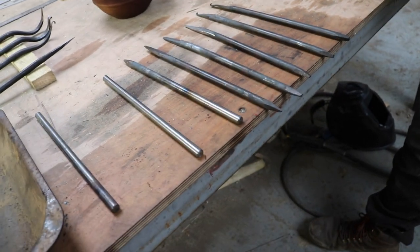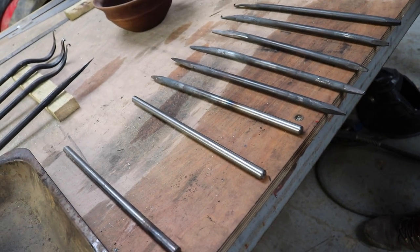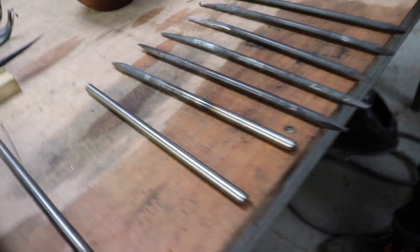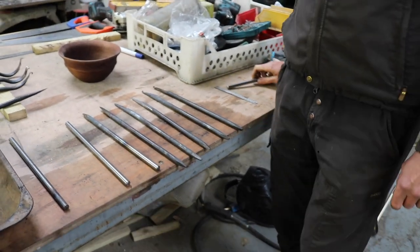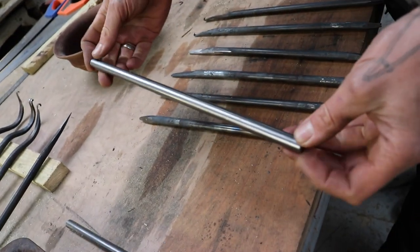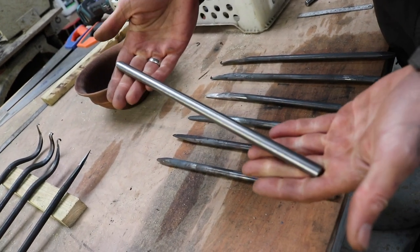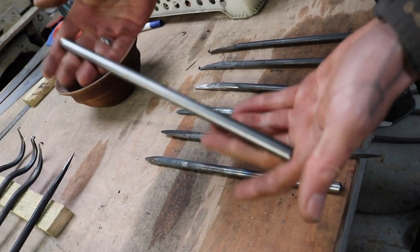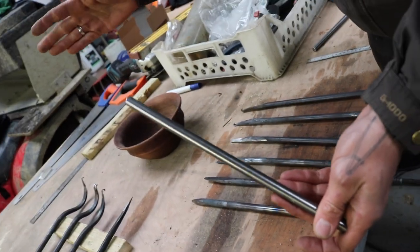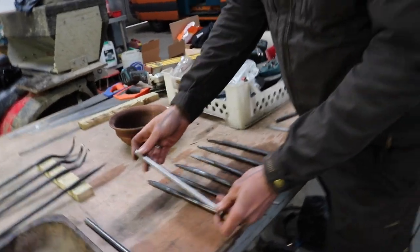Excellent. So you started off from the raw metal itself. Would you like to talk a little bit about the length of it, the diameter, etc., just so people have a rough idea of what they're going to be looking at? Yeah, so the length I chose is about 30 centimeters. You can do it shorter or longer, really what you prefer. The reason I chose 30 centimeters is simply because when I get stock for myself, I get a meter length and I get three tools out of it. So it's about 30 to 33 centimeters. That's really the main reason.